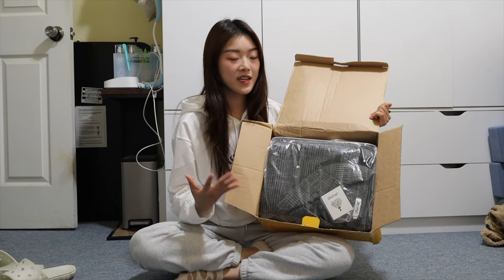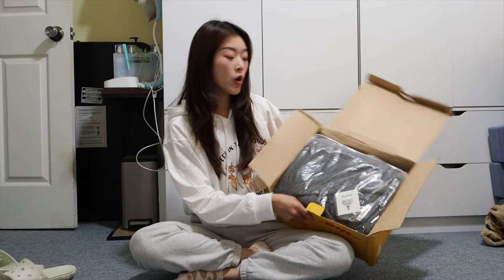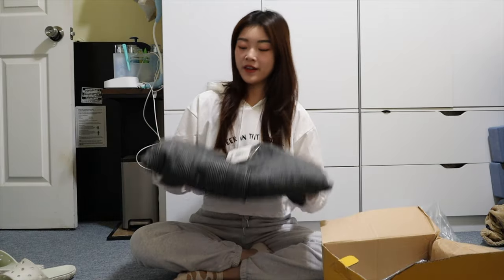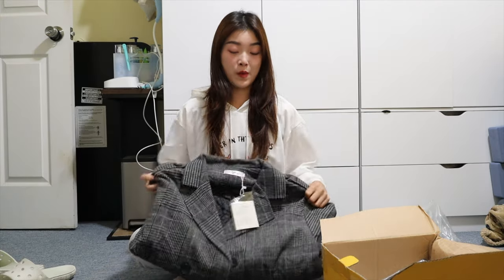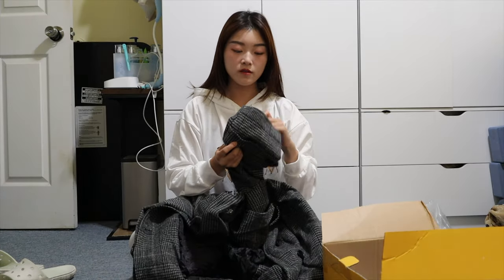Here's the box, and the first thing I see is actually the coat I picked out for the colder days, because the Bay Area does get a little cold. Okay, this looks really big — I don't know if I'll fit it. If I don't, I'll probably give it to my sister or my mom or something. Just by touching this out of the box, it feels very soft. The quality feels pretty good. The camera's a little low, so I'm bending down a little bit.